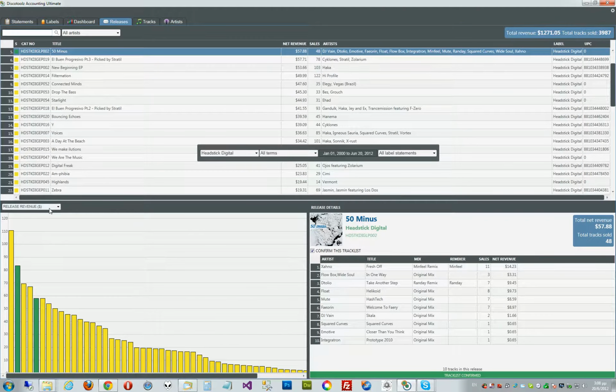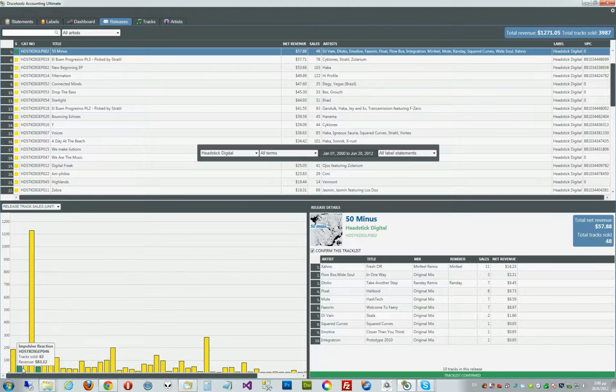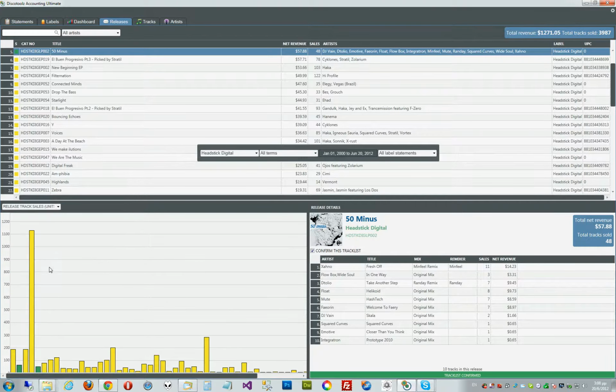For example, if I click here now to track sales, it will show me what the relationship between revenue and track sales is. So I can get some facts about what's happening. For example, this is the 4th track in net revenue.